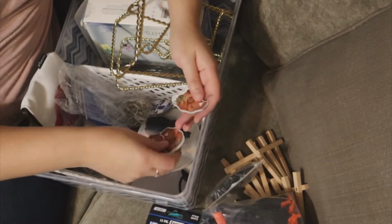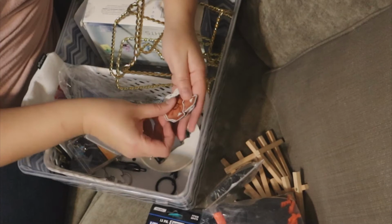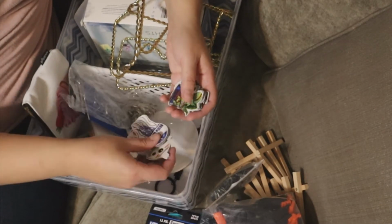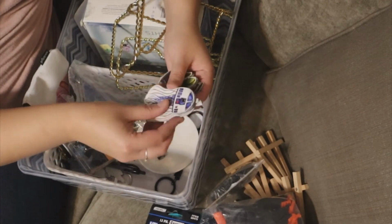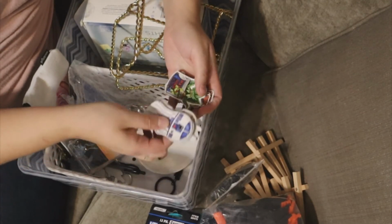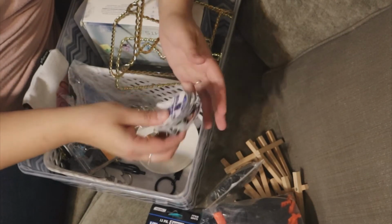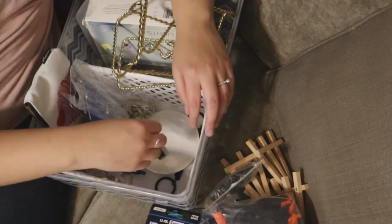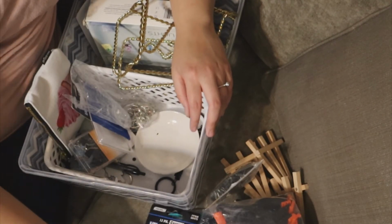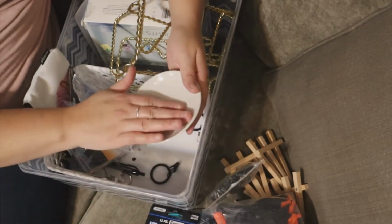And then here are some magnets that I have. I don't always put these out. Sometimes I do and sometimes I don't. I usually save these for my store sales, but I'll probably put them out this weekend. Extra batteries. I'm sure there's another one or two in there. Extra batteries for my lights.